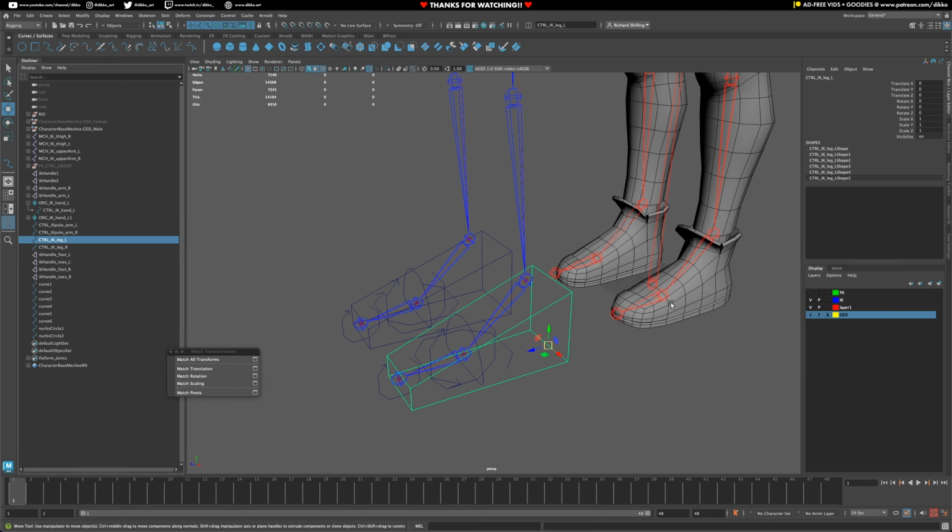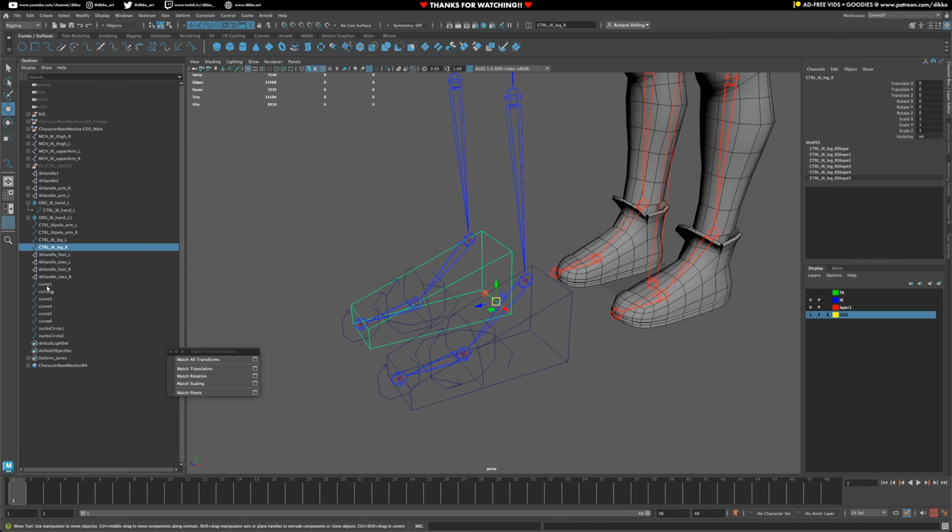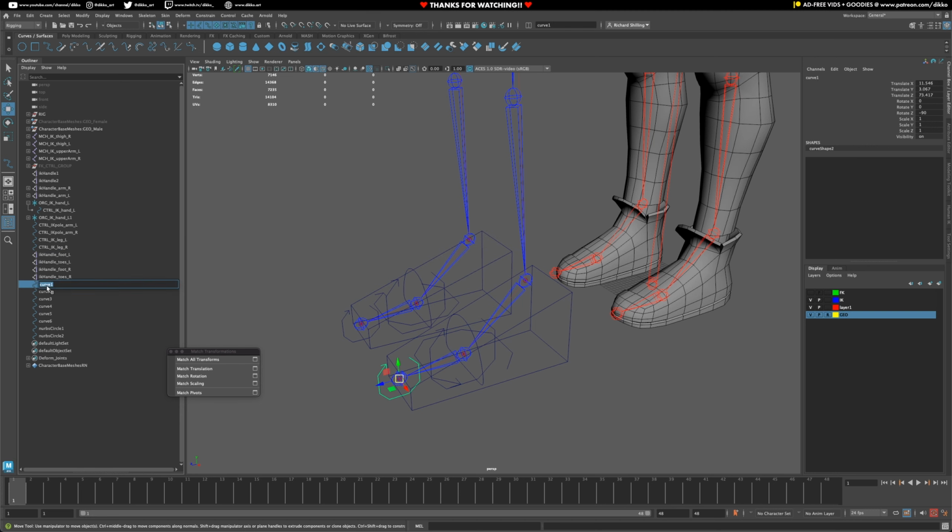All right. So before we do that, let's go ahead and name these accordingly. So this one will be control leg. You can even say control foot if you want to. This one will be control IK toe tip dot L. This one will be control. You can actually say control IK foot, honestly, but I would say control heel. Heel would probably be the best way of putting it.